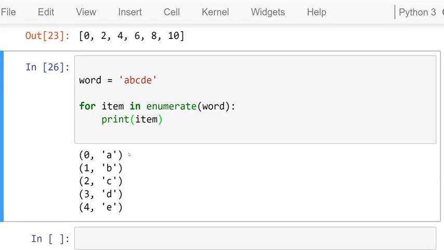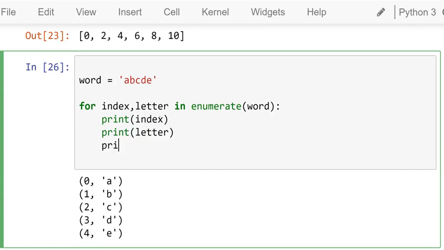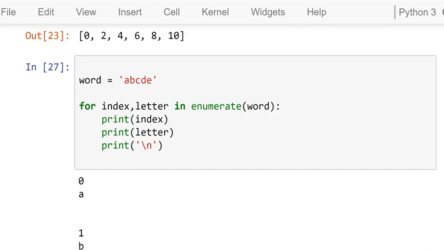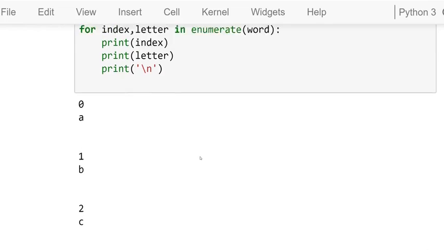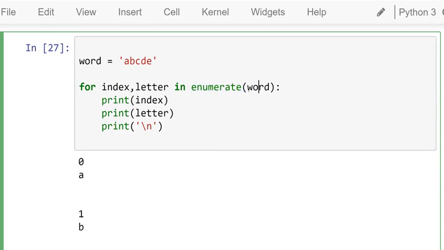And as we know, we have tuple unpacking from the for loop lecture. So I could say the following. I could say index, comma, letter, and then I could print out the index, and then print out the letter separately, and then print out a new line using an escape sequence character. So now I say 0A, 1B, 2C, etc., and so on. So this is the enumerate function, and it can take in any iterable object, and what it does is it returns back some sort of index counter and then the object itself, or the element at that particular iteration.